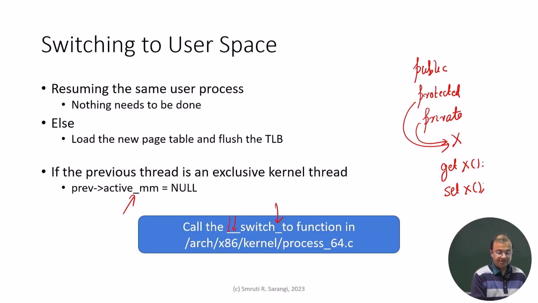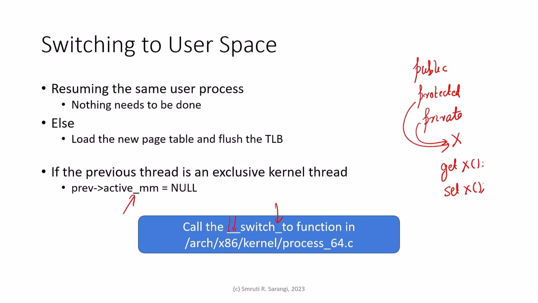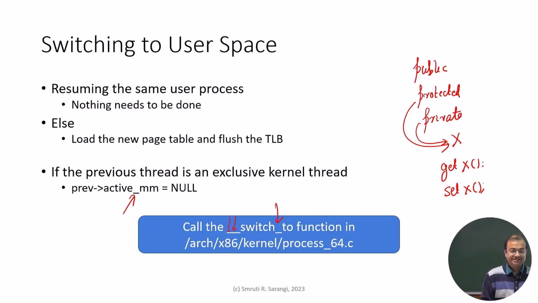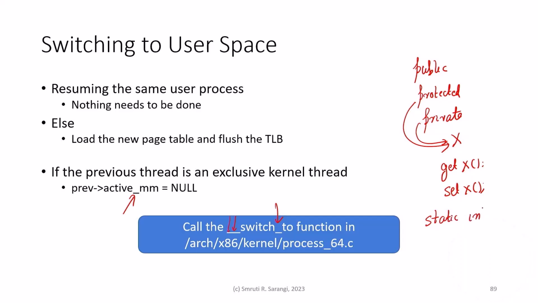But the point is that these things are not there in C. So in C, what you have is that if you define a function as static, not a variable as static, a function as static, so you do static int something, its visibility is restricted only to the C file that it is defined in. It is not visible to other C files.